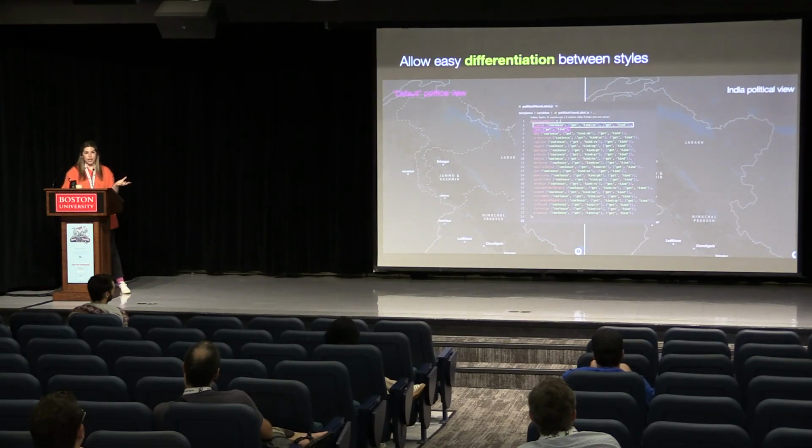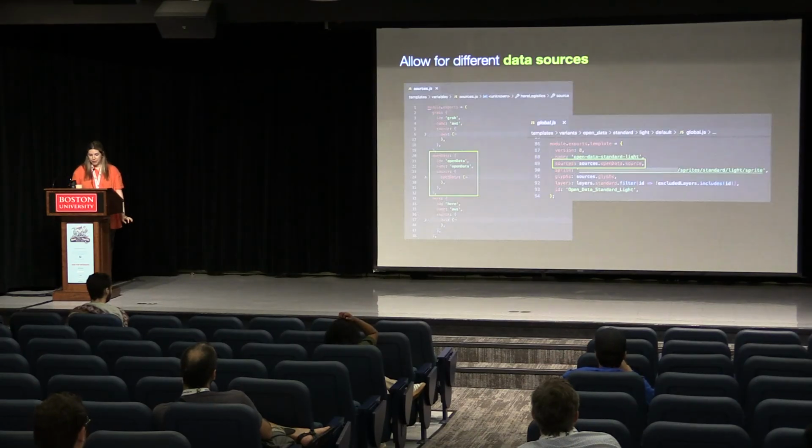This particular client has to serve certain boundaries in certain places. And we can easily change that here with our variable that allows us to say for the India style, go get this filter. For the rest of the world style, go use this filter instead. And that makes it a lot easier. You can see we manage like 20 different political views for them. Otherwise, again, that would be hard to do. And that's the kind of thing you don't want human error introduced into when they're legally required to provide these exact boundaries. Better when a system can do it for you.